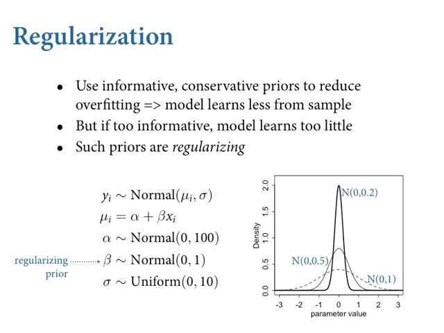If the prior is incredibly peaked with a really narrow variance, you're going to need a lot of data to overcome it. The regularizing priors we use in this course are pretty easy to overcome even with relatively modest samples. Nevertheless, they can still have an impact depending upon which part of the posterior distribution you're in, because they're mainly going to have an effect on extreme values. They put a lot of probability mass around zero and are skeptical of large values. I always encourage you to do experiments when you're doing your homework — change the priors and play around. There are also analytical ways to address that question, but those are typically limited to particular kinds of models.